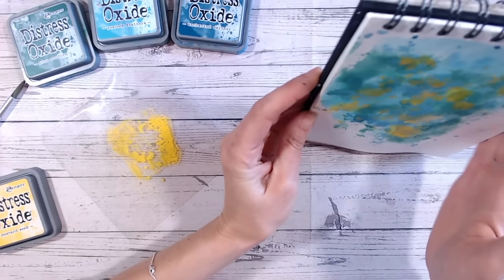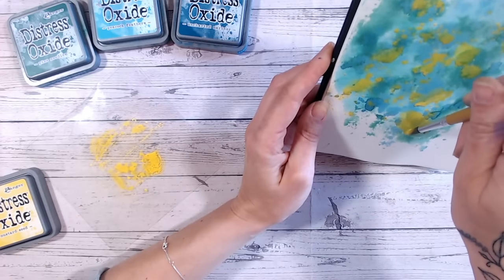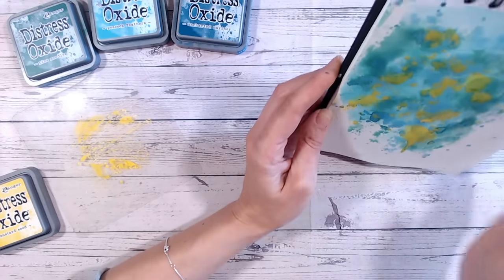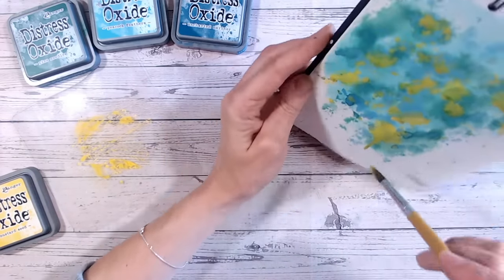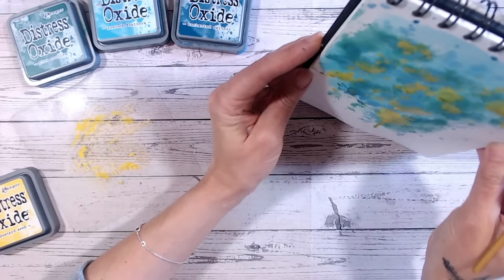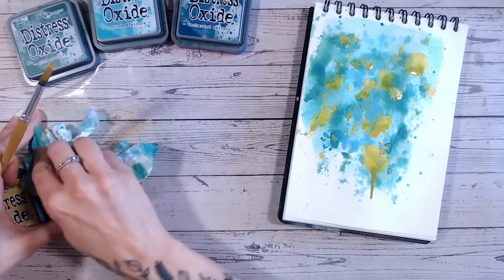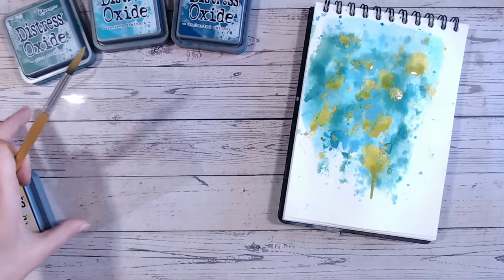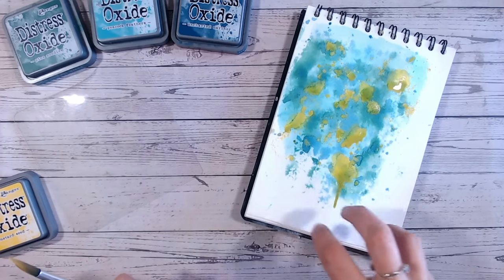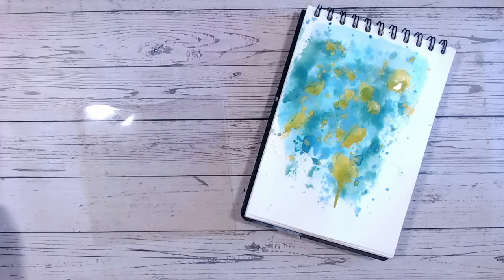I might see if I can get that yellow to run down — bringing in the paintbrush, bearing in mind I've used it for blue. Sometimes just overloading the top of a drip can cause it to run, and there we go — we've got that lovely drip. Now a lot of this will be covered over, but we've got our basic colours down and I'm happy with that. I've still kept my white space with just a few splats and smudges of colour around the edges — we're not going to worry about those, they're going to be absolutely fine.